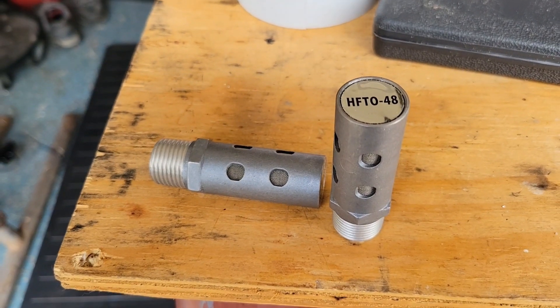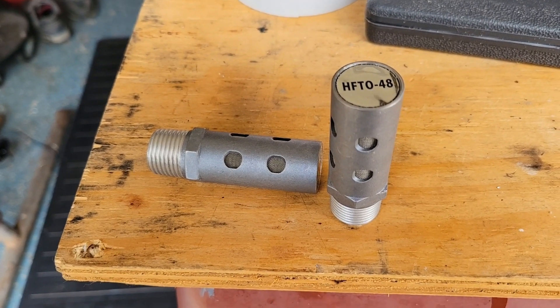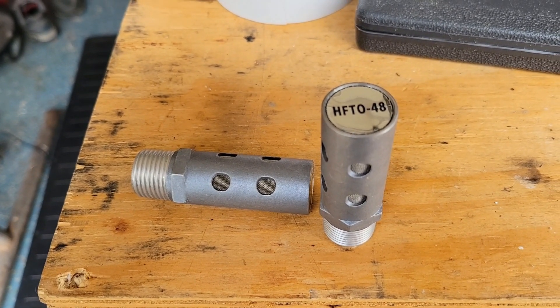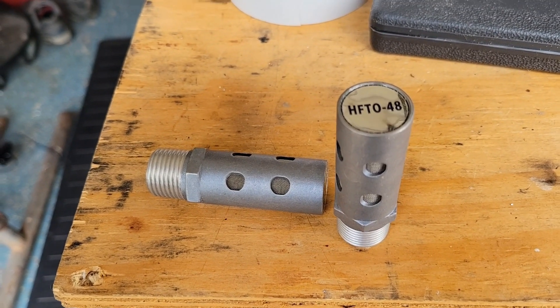I got these little mufflers for the air ride system. My truck's a little bit loud coming home at five o'clock in the morning, and I don't want to piss my neighbors off or wake them up, so I'm thinking about putting these mufflers on it. I'm gonna get a before and after to see how loud it is.